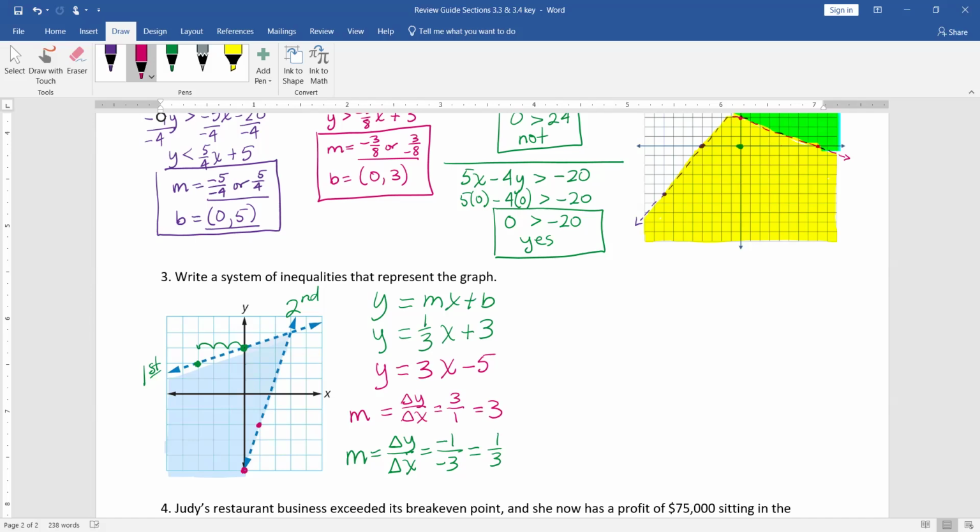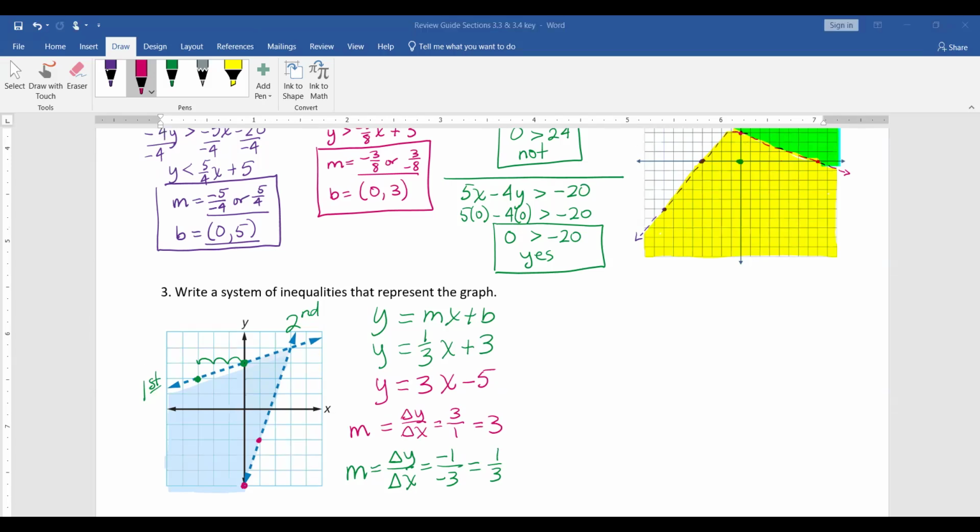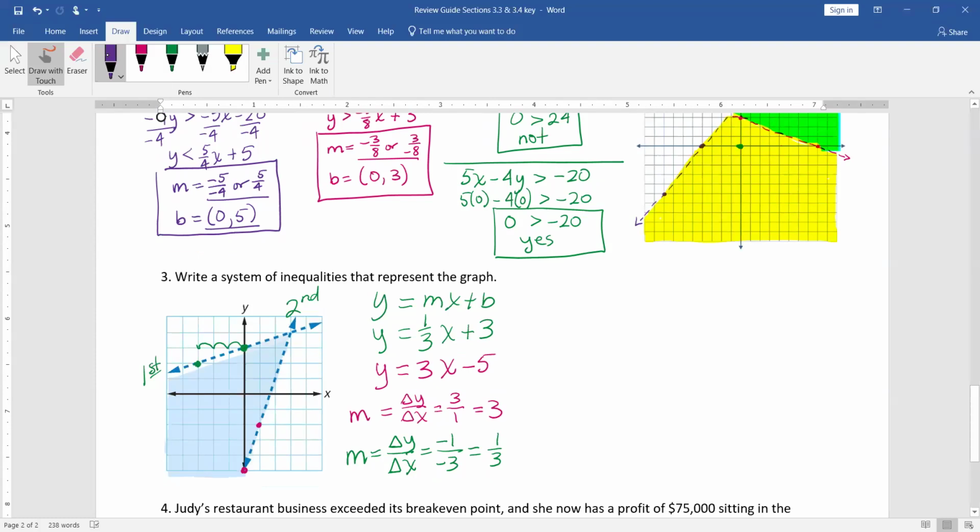Okay, so now the only thing I need to do to finalize this is figure out what that symbol is. I know it's not an equal sign. It's got to be a greater than or less than. I know some of y'all are wondering, can we pick a different point? But I'm going to use the origin, because as you can see, the origin is dead center in the middle of my solution. This shaded part is the solution. So I want to pick a point in that solution because then when I plug it in, whatever my answer is will tell me what my inequality sign is. So to test, I'm going to use the origin, 0, 0.